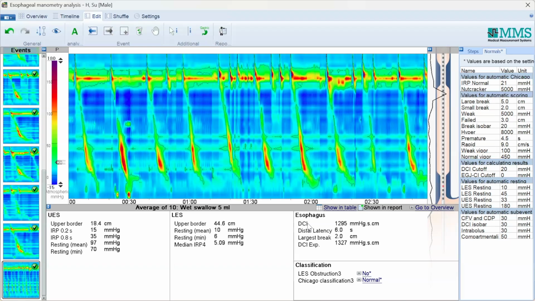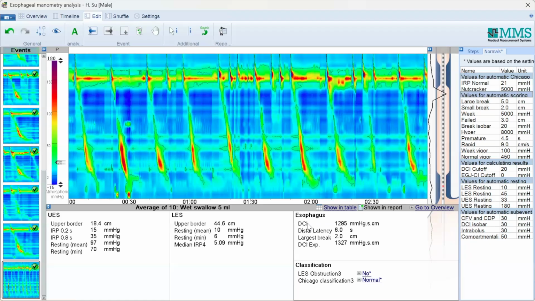And a clean protocol, well coached, minimal artifacts. If those are true, and we know, as you said, they're expert at doing this, or learning to become good at it with an expert, then we're looking at a reassuring normal manometry. Is that fair to say? Yes, this is totally right.